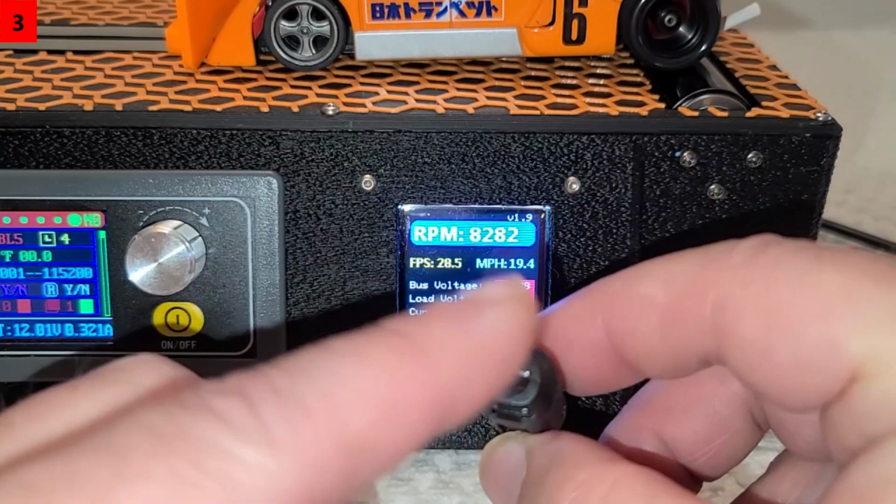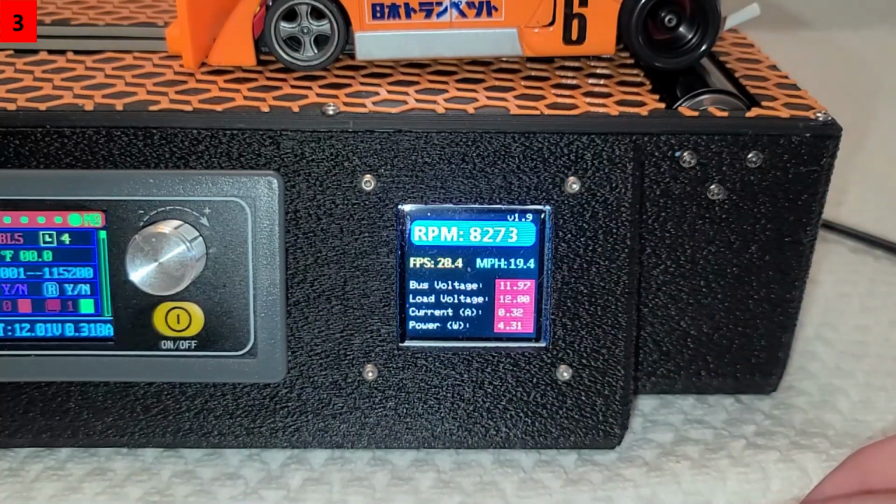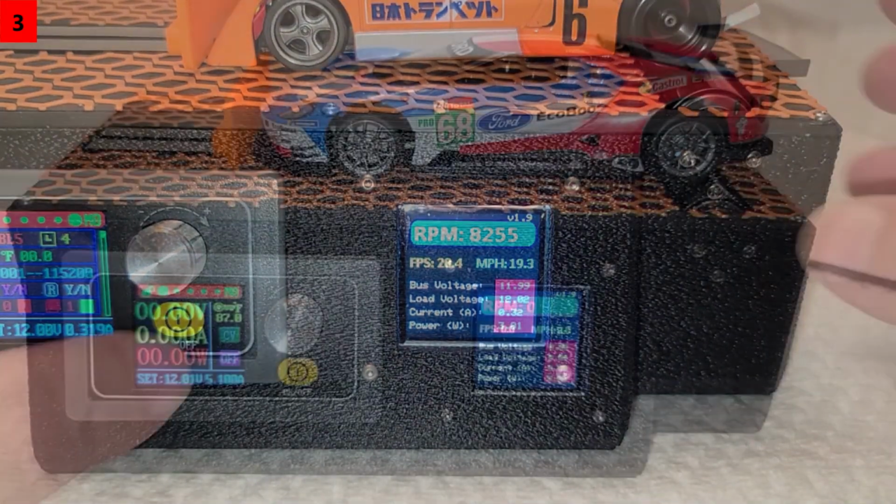Finally, ground-shielded wiring is used between the power supply and car, with a ground wire dumping out any remaining noise back to the main power ground.